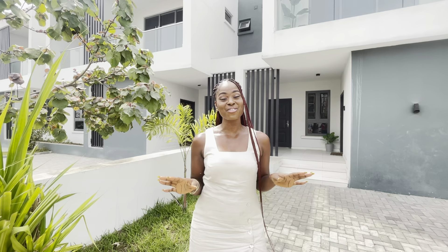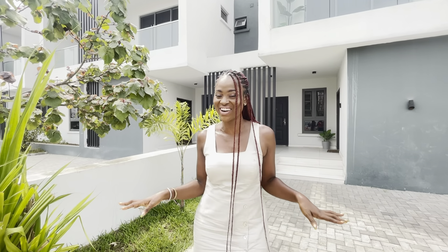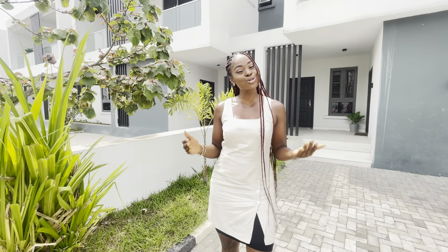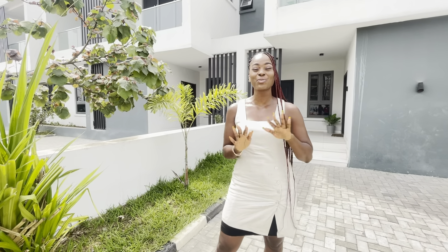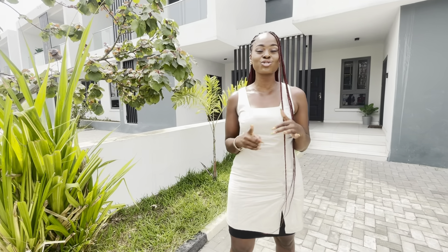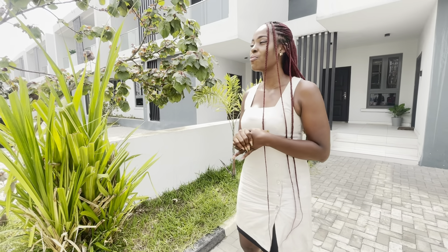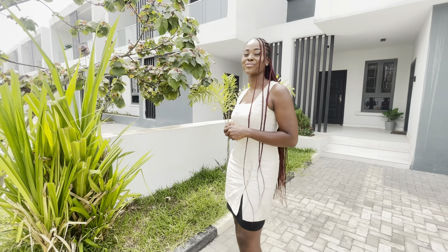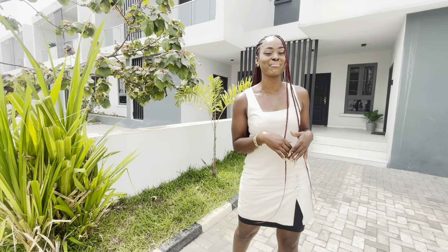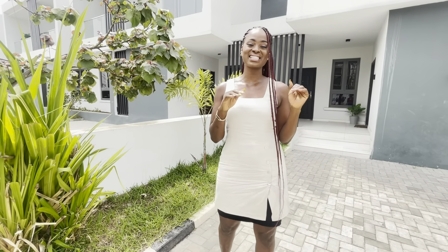We have a vast array of options selling on the Urban Prime series. We have lands on Urban Prime 3 Phase 2 in 250, 300 and 500 square meters. We also have lands at the soon-to-be-launched Urban Prime 5 on the 4th of February, where you can invest in 250, 300 or 500 square meters. Then of course we have Bellevue — a newly launched home model — with both land and home options available on Urban Prime 3 Phase 2 and Urban Prime 5. We also have 2 bedroom and 3 bedroom terraces on Urban Prime 3 Phase 2, and terraces and semi-detached on the Onyx.